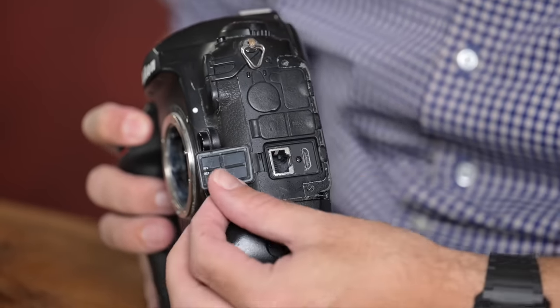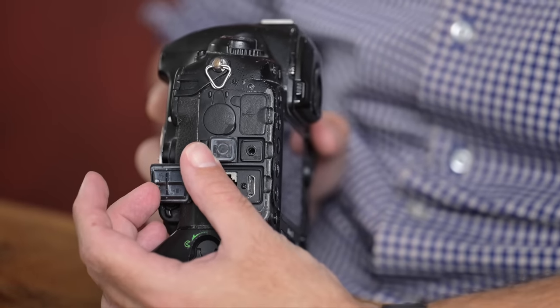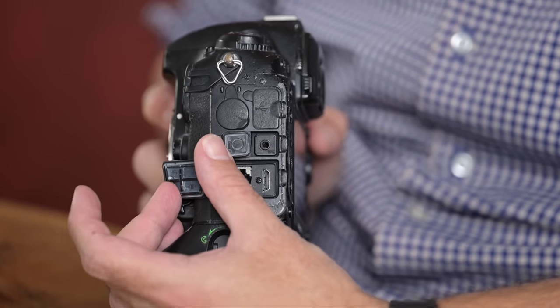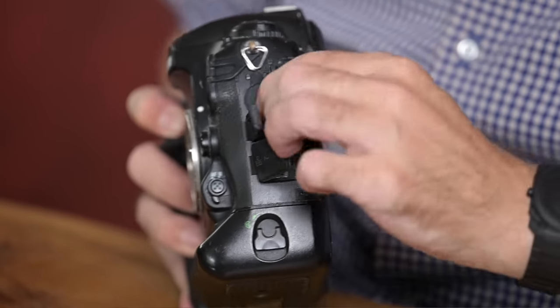Just to show that it's not a Nikon issue or something that can't be gotten around, here's my old Zeyr D5, which actually died a premature death in Iceland of all places. Take a look at the side of this one — we have one door for HDMI and Ethernet, and a fully articulated door that does let you separate out and only open the microphone, or open microphone and headphone. Then you've got two extra doors, each only doing a single job. So you can really get to just what you want without having the other ones open. They could have spent an extra dollar or 50 cents designing a better door layout on this, and this wouldn't be an issue.